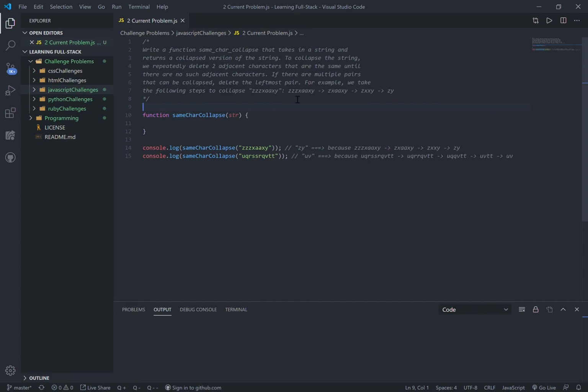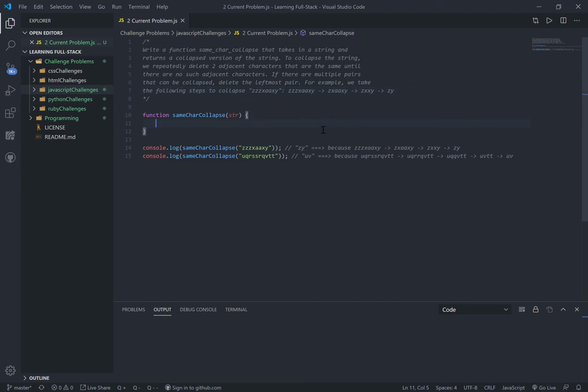And then we're going to want to keep doing that over and over. So every time we do that, we want to produce a new string at the end where those two values are not there, and we want everything else to collapse and join back together. And we're going to keep doing that over and over.